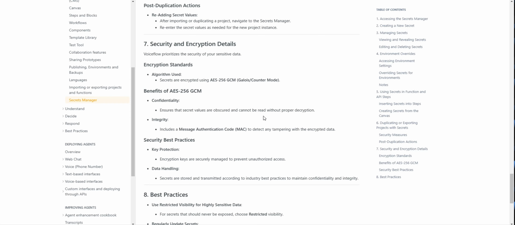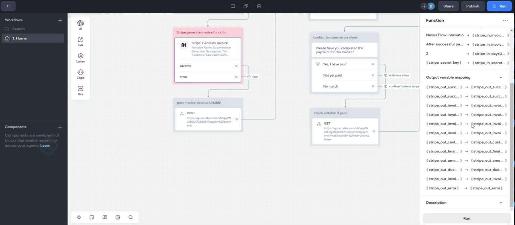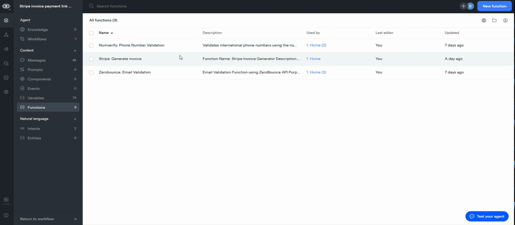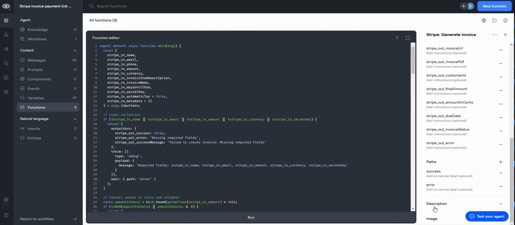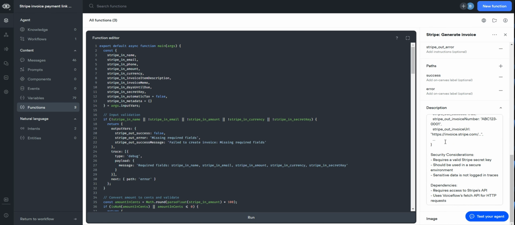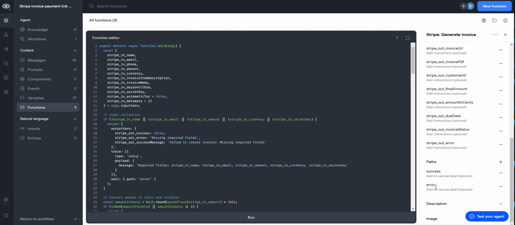And some of you are not using it. I highly recommend you use it. So I did provide a bit more description here when you get your hands on the function at the bottom here. All these notes I believe will help you. And then don't forget to create your paths as error and success.